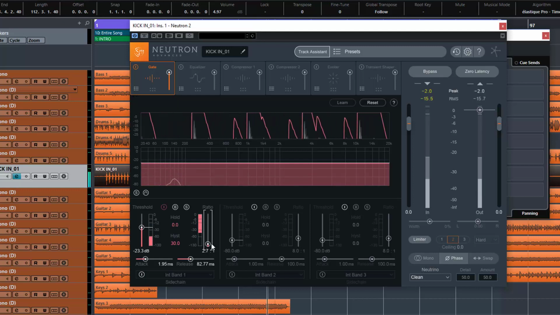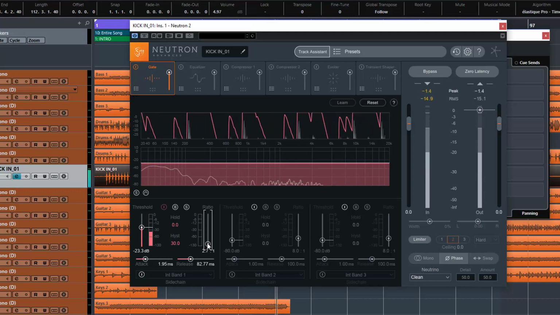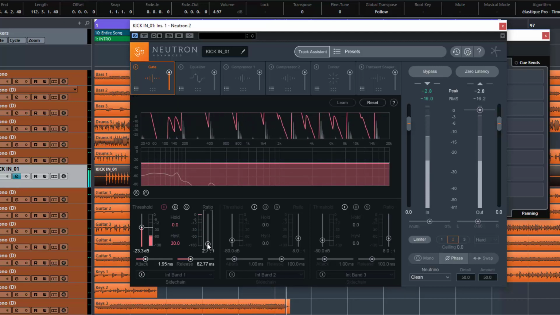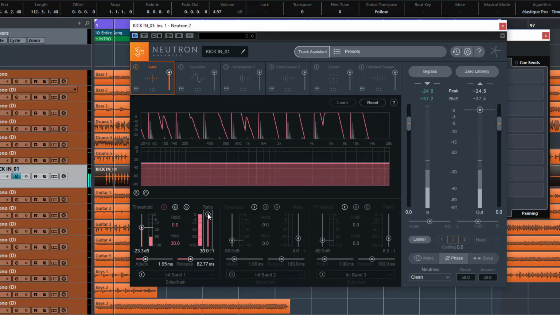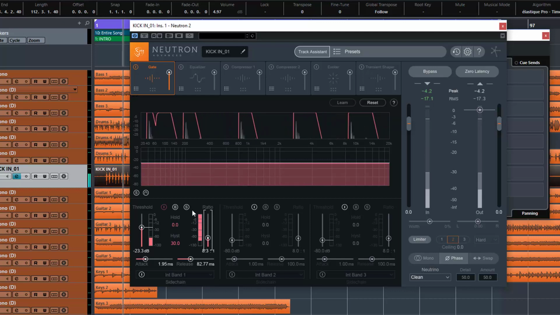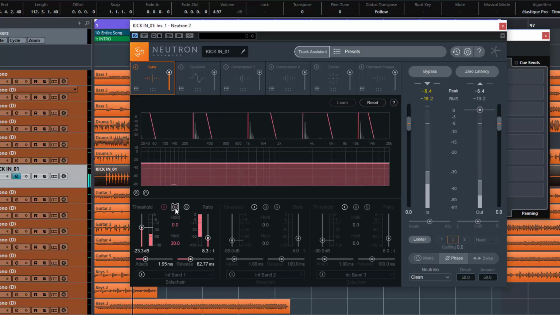But in this case here, I don't know if it'll work differently with other things, but it seems very sensitive. Like you've only got this little tiny bit of movement and then it's just off. So if we bypass, obviously we get that.